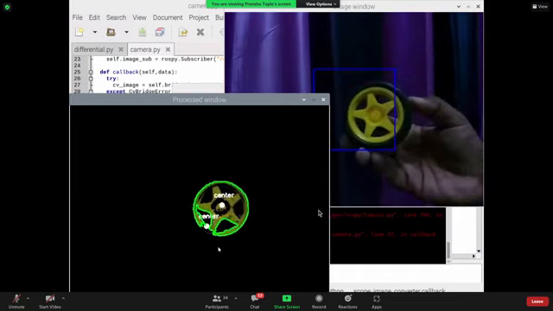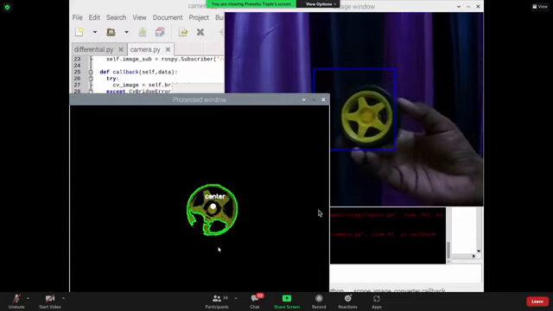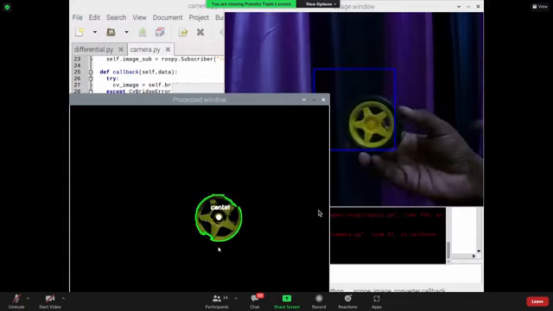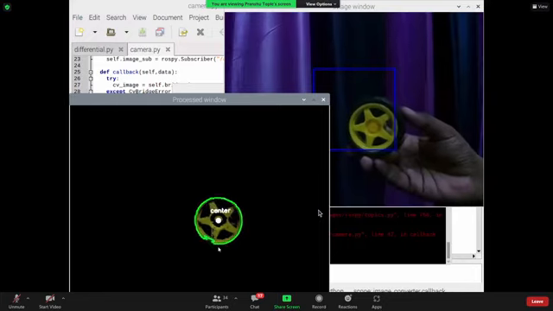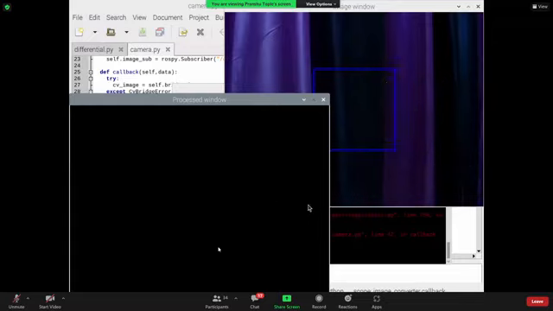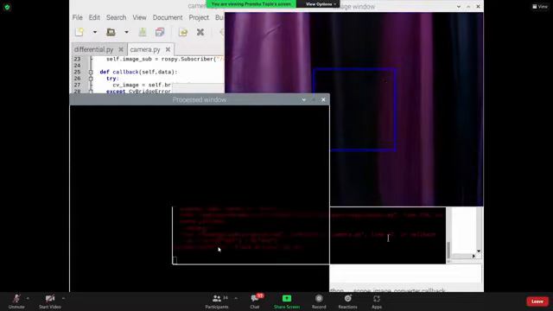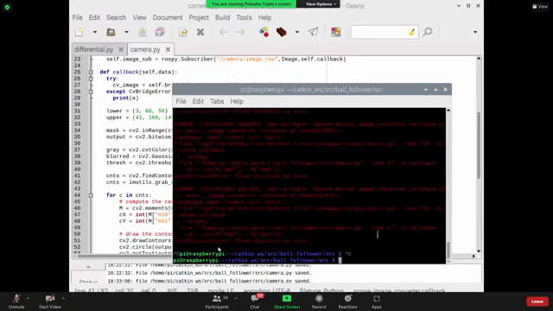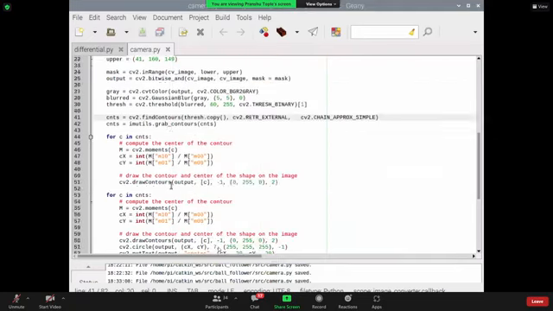Okay. Now what we want is to get just one center. Even one value of the center is okay. We don't need to track the complete part. So how can we do that? Let's get to one point.